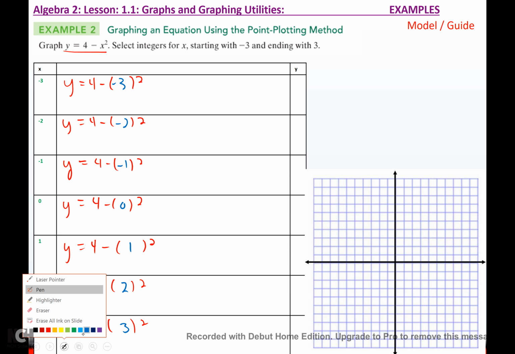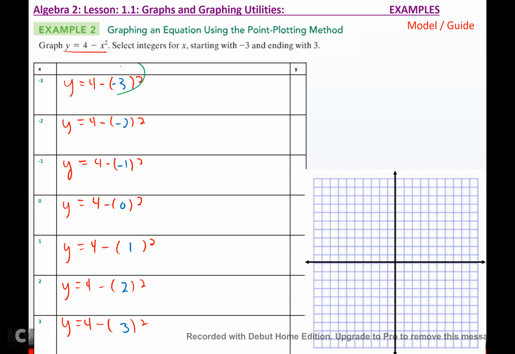Do the math. Make sure you follow your order of operations. Exponent first is positive 9, but there's a 4 minus it in front gives me negative 5. So that ordered pair would be negative 3, negative 5. Negative 3, 1, 2, 3, 4, 5. And then I'm going to stop and go, what am I expecting? Oh, I see a second degree, and it's negative, which means that's going to be an upside down parabola. So keep that in mind as you're drawing your points.